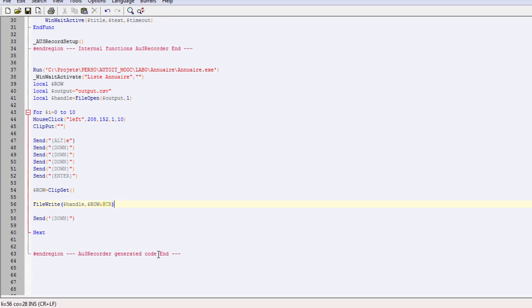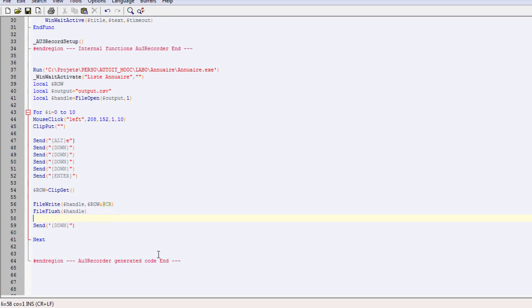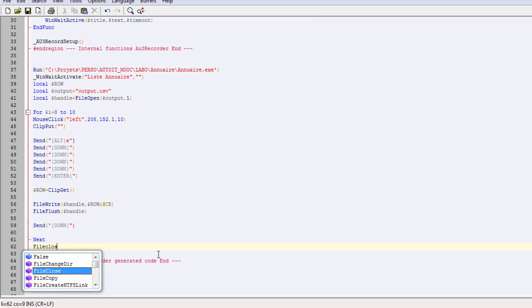Once we have this, we can FileFlush, and we can close the file after the loop.